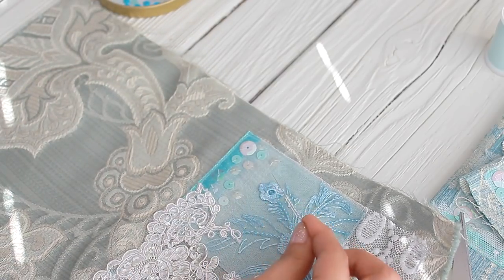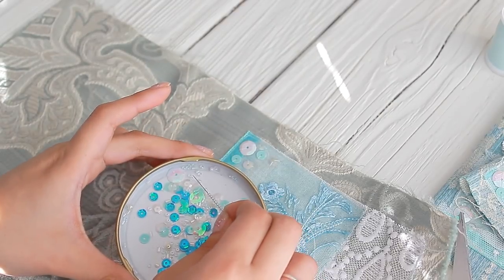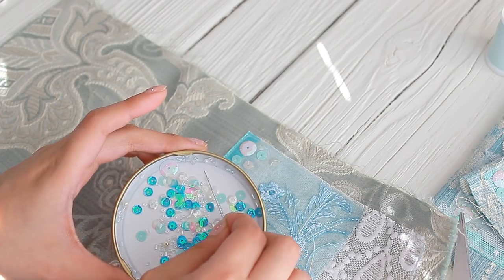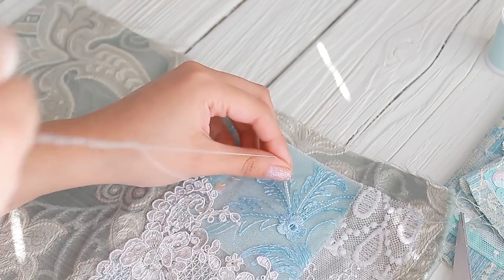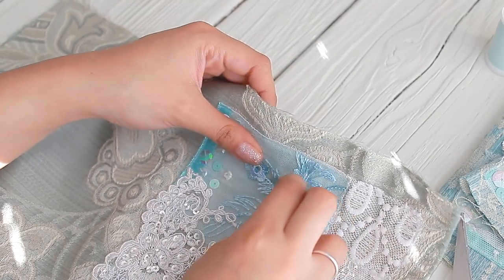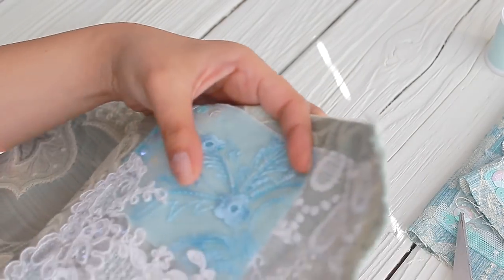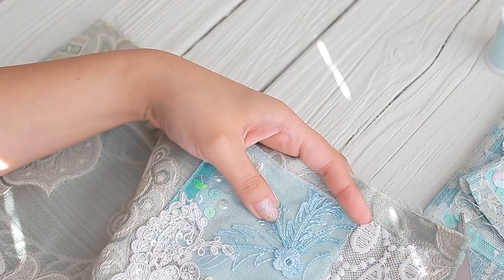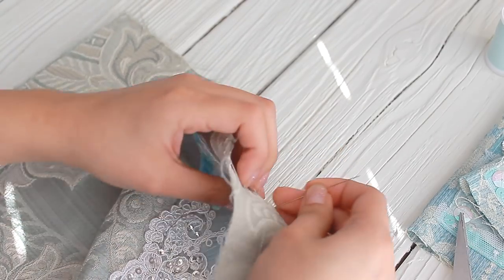So if you love the effect, but you don't have the patience, the time, or the materials to embroider, then just avoid it and try to purchase fabric that already has beaded embroidery on it. So if you can't do it or if you don't want to do it, then purchase fabric that already has it. Obviously, the fabric will be a little bit more expensive because you're paying for that type of artistry. But I like to do both. If I can purchase it and I find one that's beautiful enough, I will buy it.